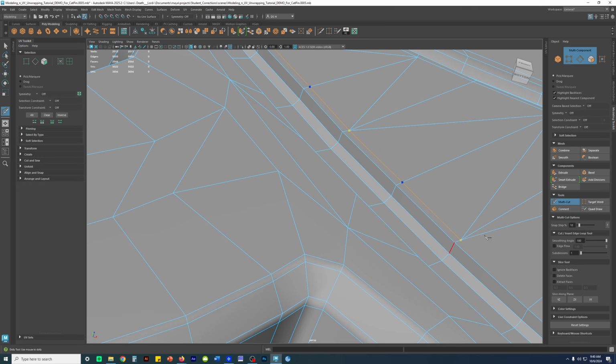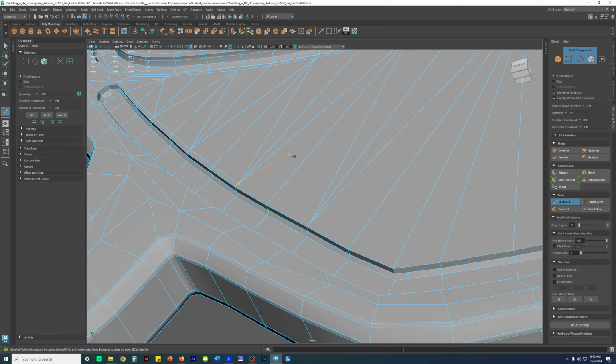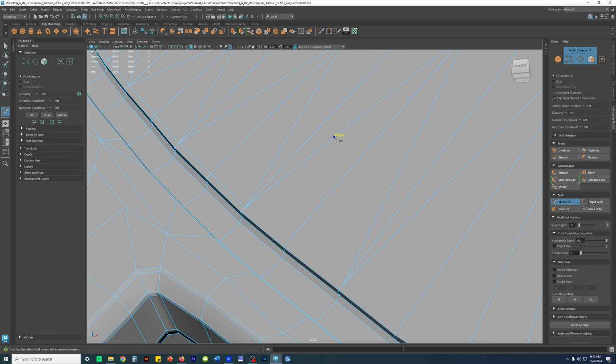Good. Press W, press G as in George, reactivate the last tool, click and snap, click and snap.